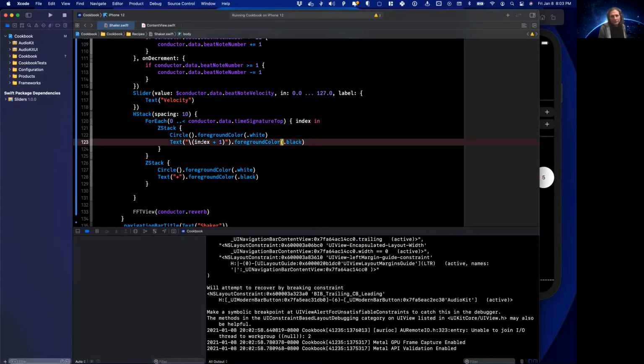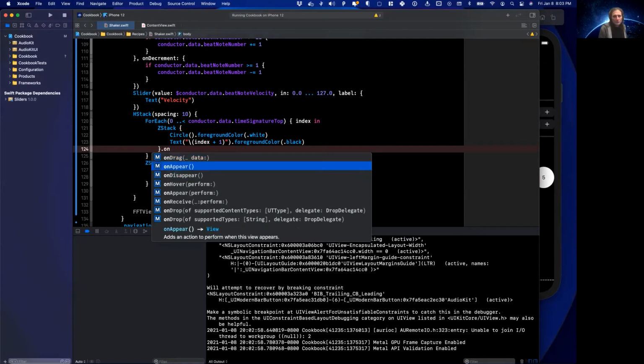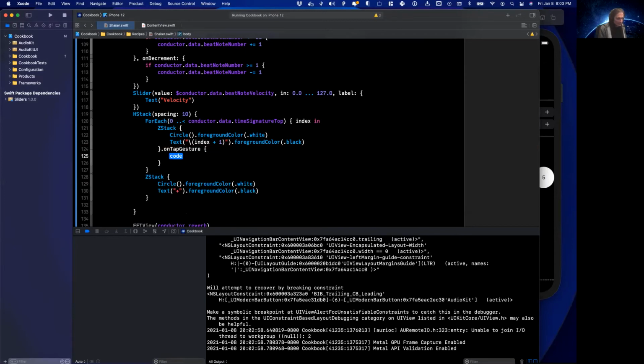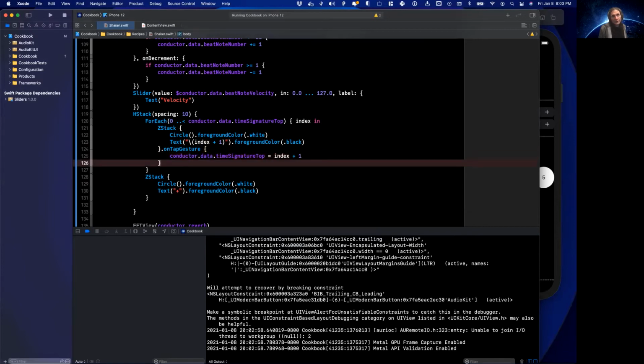So if you tap on this ZStack, we want to set the conductor time signature top to be the index +1, I think.